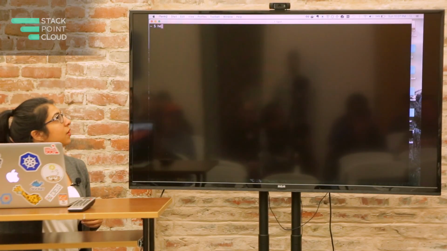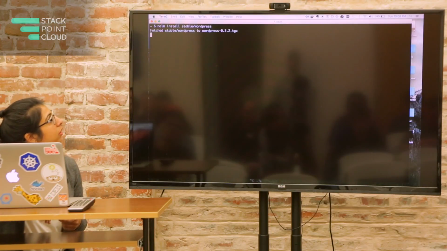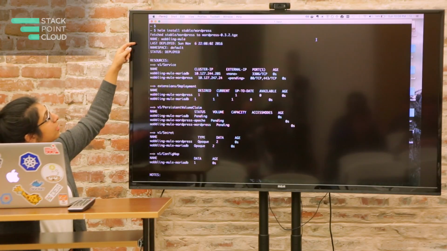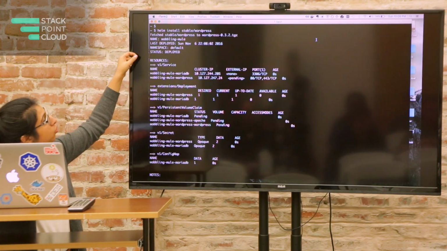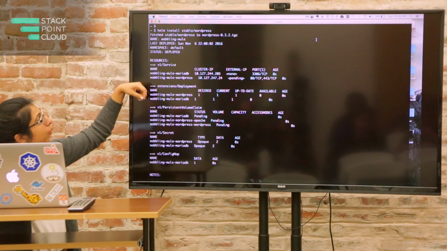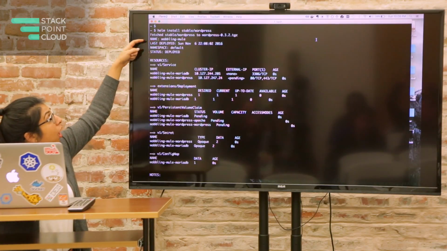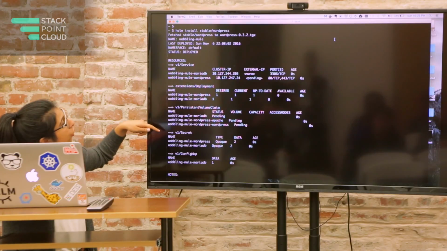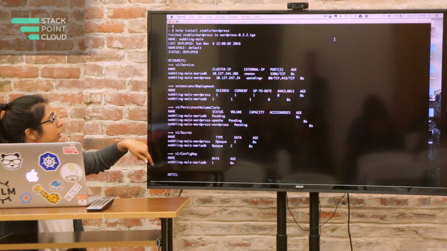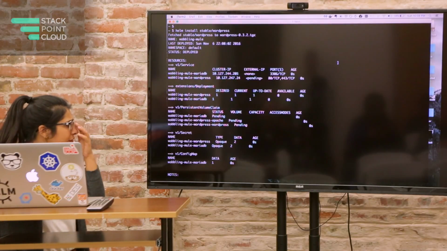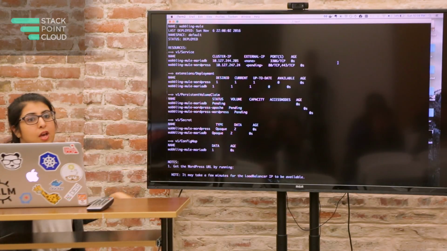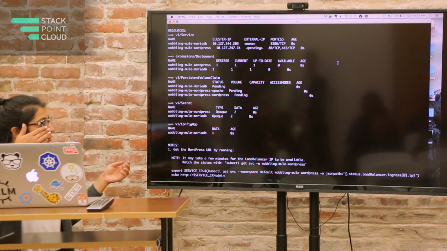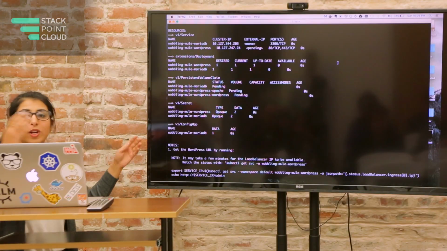So we'll use the install command to actually install the stable WordPress chart. And here it did a few things. So let's go and figure out what it did. The first thing it did was fetch the WordPress chart from the repository, and then it created a release with a randomly generated release name. So you'll see here that we got Wobbling Mule. And it'll give you some metadata and all of the resources that were created as a result of the installation of the chart. And this is what gets stored in your release. And at the very bottom, you'll see that there are notes. This is like a nice, helpful message that your chart author has left for you. So these are like instructions on what to do next.